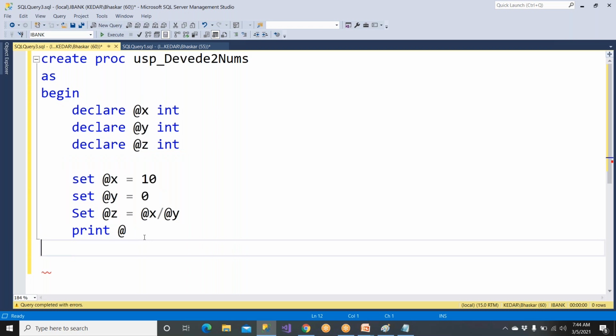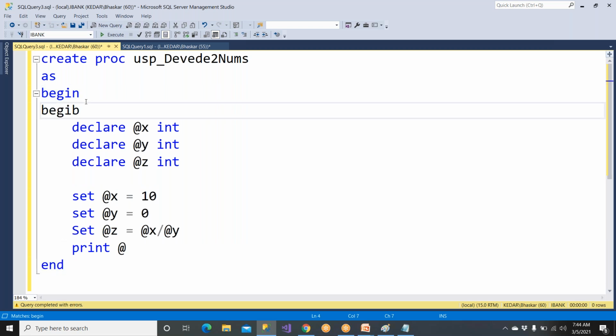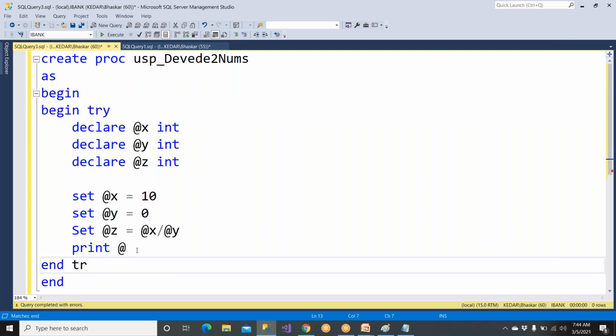But we need to implement what is called error handling. So what we need to do? We have to say BEGIN TRY, and then END TRY.